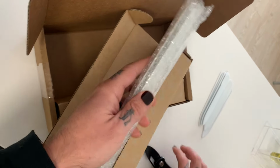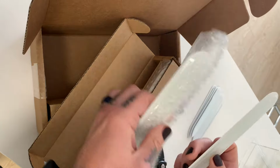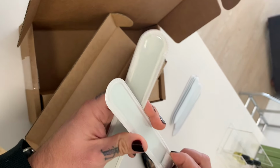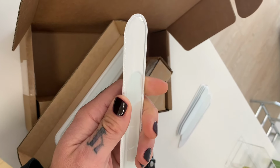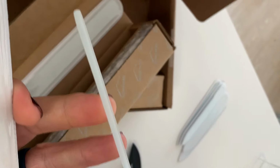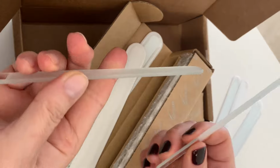So these must be the bigger files. I actually like the plastic packaging. I don't think we need suede or leather packaging, to be honest with you. The other manicure set has leather cases. Much thicker, eh? Yeah, this is 3 millimeters. Definitely thicker. This is heavier feeling.